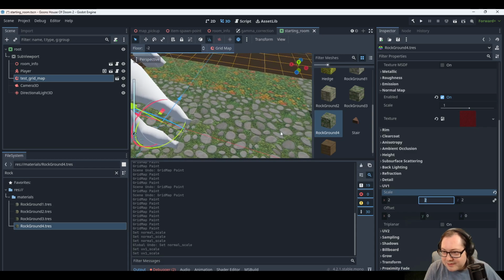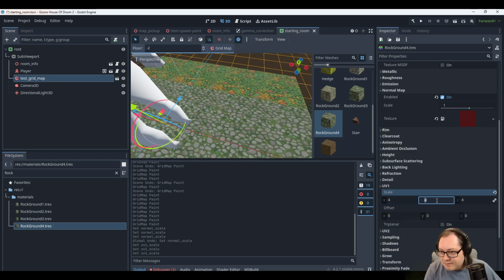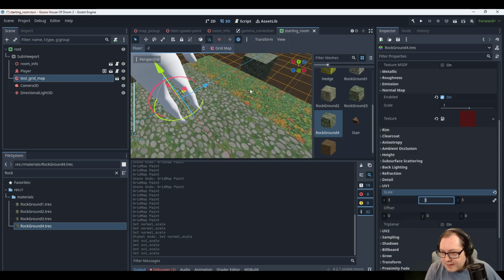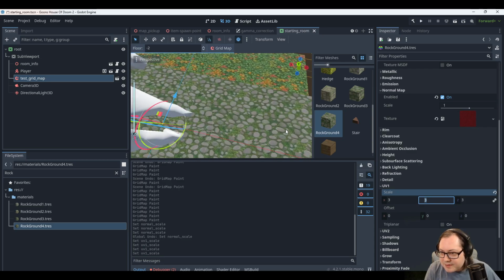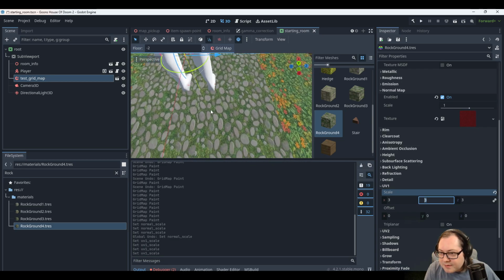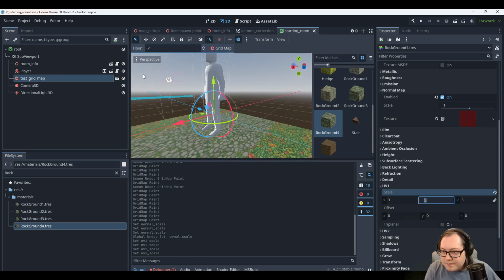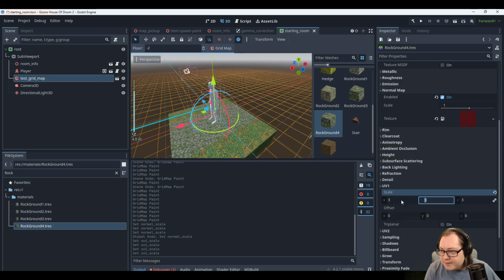It does look a lot better, though. That looks somewhat better. It might be good. Alright.